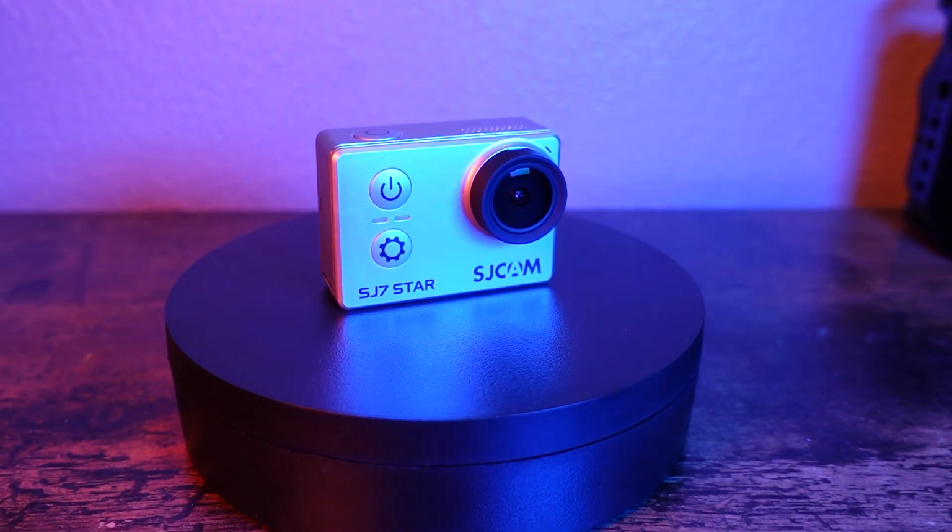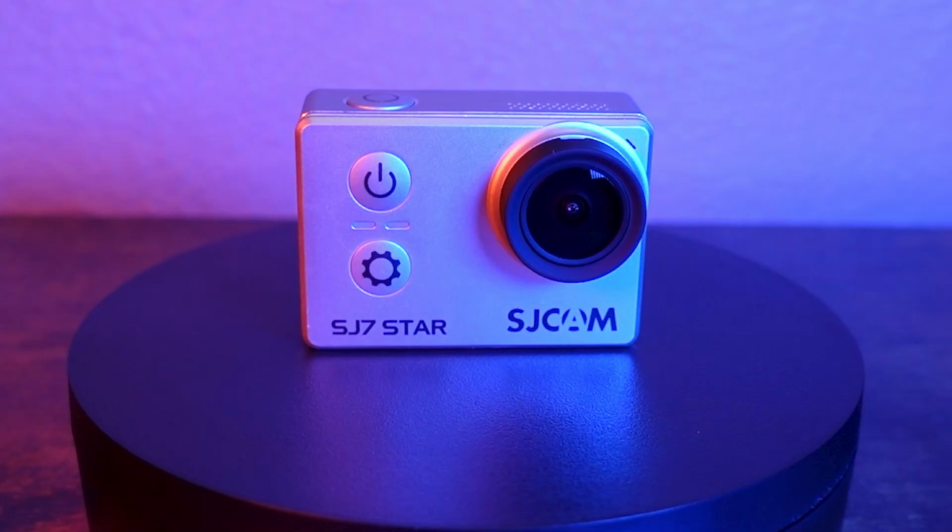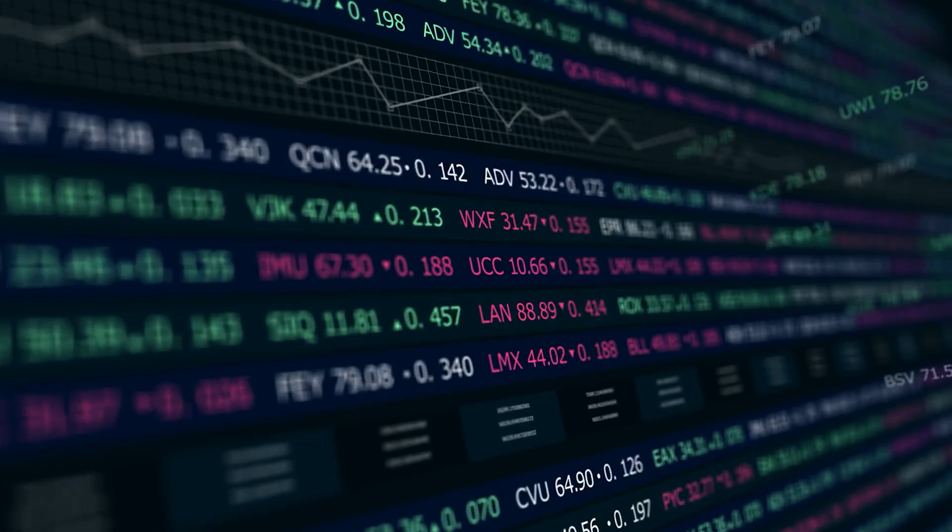Now at this time, SJCAM really started making a big name for themselves and made a lot of waves in the budget action camera market when they released the SJ7 Star. It used the Umbrella chipset, which GoPro had used for many, many years. They had real 4K, good image stabilization at 1080p, not at 4K yet. Good audio quality, but the big thing was the build quality went from that cheap plastic up to an aluminum build on the housing, which was a big stride forward for SJCAM and also for all the budget action camera users. Now, it was during these times that a lot of companies started popping up offering budget action cameras to the market, which was a good thing for all of us.